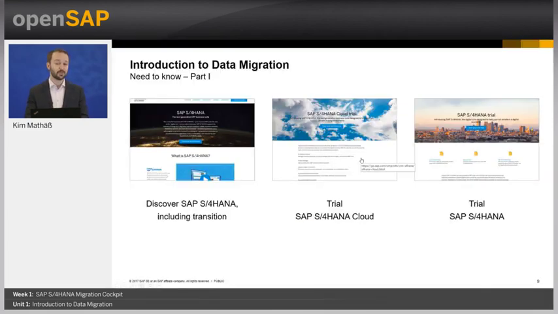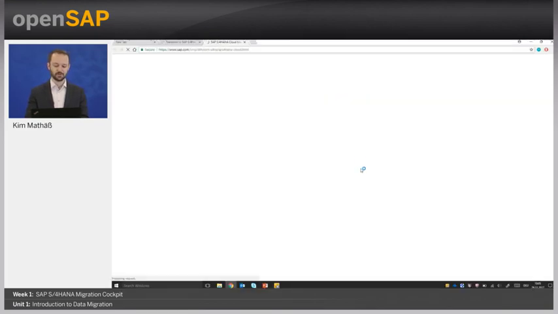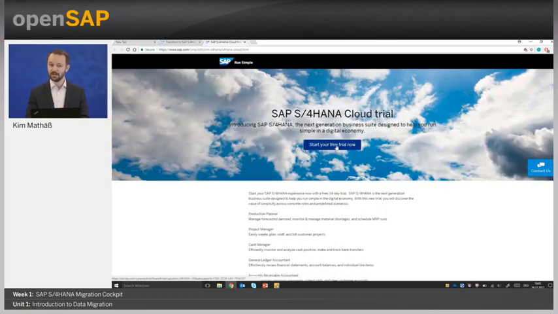Then, if you want to do a hands-on look and feel, I have here 2 more links, trial systems for S/4HANA Cloud and for SAP S/4HANA on-premise. And just as a heads up, in the exercise that we will present to you later in that course, you will also use one of those hosted systems for your migration exercise. Now let me just give you one quick overview here. If we go to S/4HANA Cloud Trial, you can just click Start Your Free Trial here. That's basically a 2-week trial for free, where you can get a look and feel of how S/4HANA Cloud, as a software as a service solution, actually behaves.